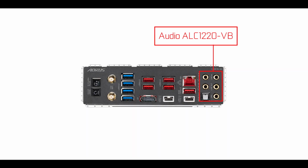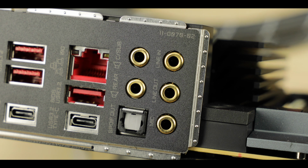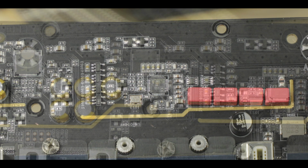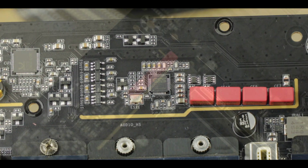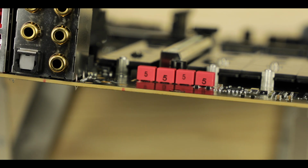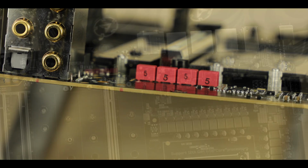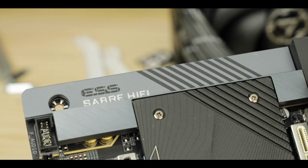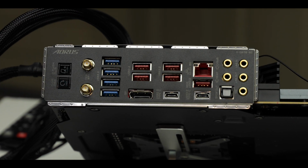And finally, our 8-channel ALC1220 VB codec from Realtek, which isn't the newest or the best codec ever, but is seconded by an excellent DAC chip as well as the best audio capacitors in the industry, the WIMA capacitors. When you see these little red cubes, you know you are going to have great playback quality as well as studio graded recording. Obviously, I want to say almost a perfect feature-rich back IO.